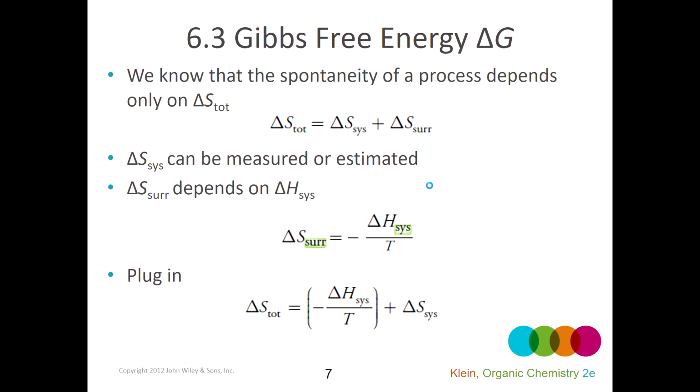So here's a scenario. We're just looking at rearranging the equation here. So if we're interested in delta S for the system, we said that can be measured or estimated. Typically, we'd be estimating that in this class. We're not doing a lot of quantitative calculations with that. That was more Gen Chem 2 stuff. So we're estimating it based on the number of moles, whether or not you've got a ring structure, whether or not there's a change in the state of matter.